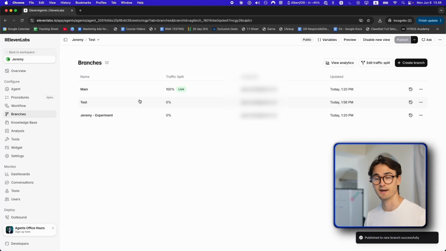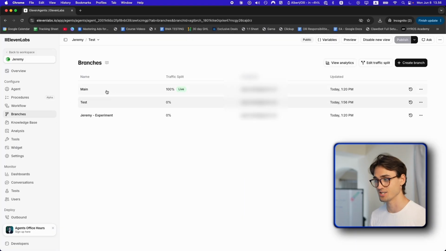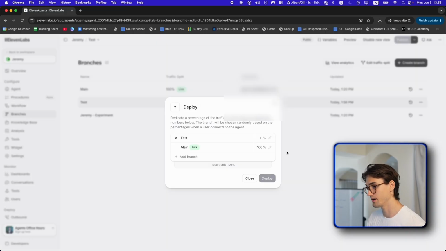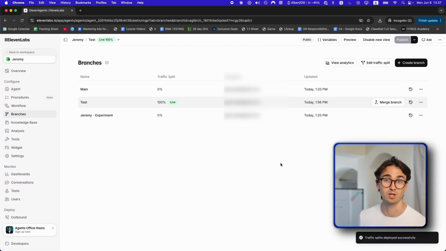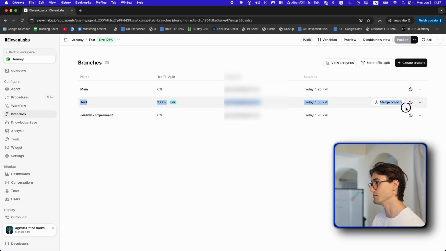The reason this is smart is because if we wanted to make changes and test something, we don't have to destroy and test on our main agent. Instead, we create a branch or another test agent that we can then see, okay, does this agent actually respond better? Does it work better? And if we wanted to run this live, we can click deploy right here, and then we can set a percentage for how much traffic it should get. So I can set it so 100% of the traffic goes to the test agent and 0% of the traffic goes to the main agent. And in that way you can determine, okay, what agent should actually receive the phone calls.